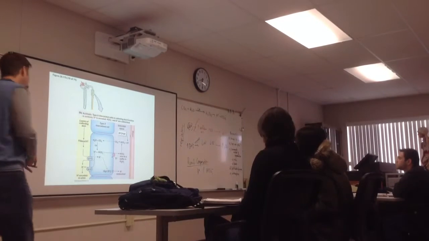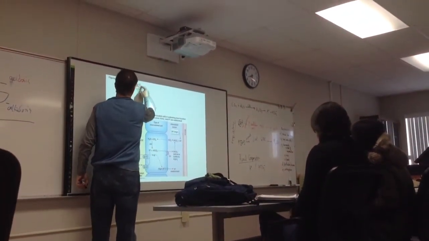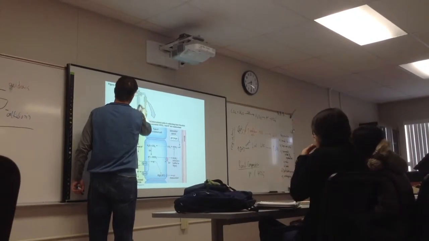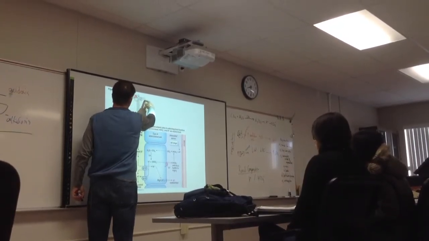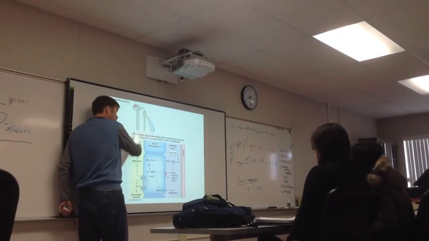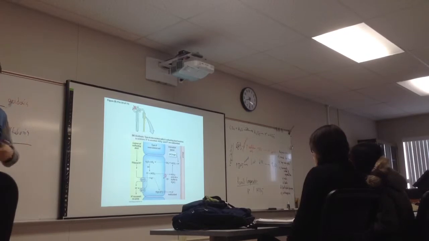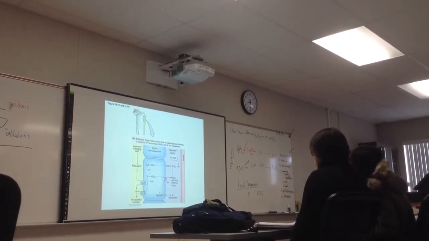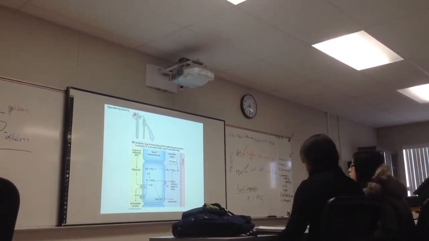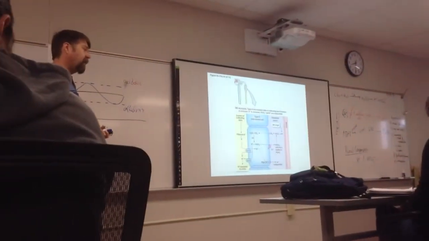Okay? So in the collecting duct, remember the structure here: proximal convoluted tubule, descending limb, thick ascending limb, distal convoluted tubule here, and then it empties into the collecting duct. And as this collecting duct passes back down through the renal medulla, we mentioned that ADH regulates the permeability, and that helps us make dilute versus concentrated urine. But we can also regulate the pH of urine in that collecting tubule as it passes back down through there.